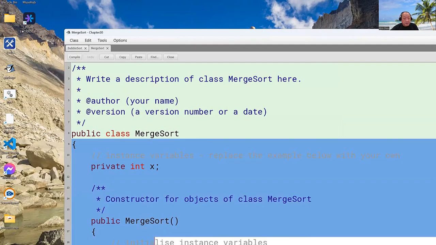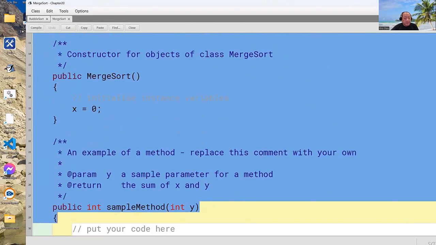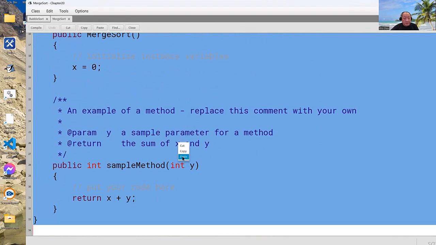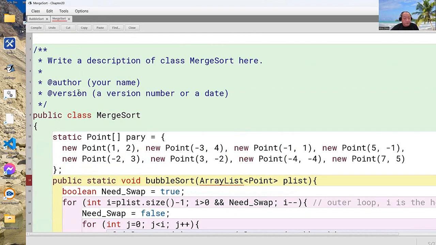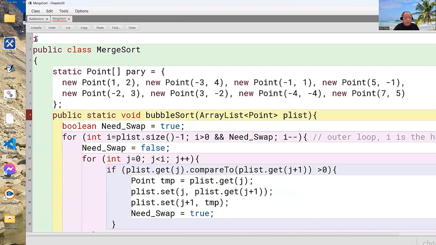We use the same setup, okay? The only difference that merge sort has compared with the previous sort is it is recursive.